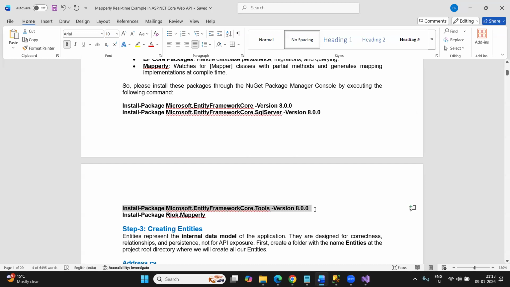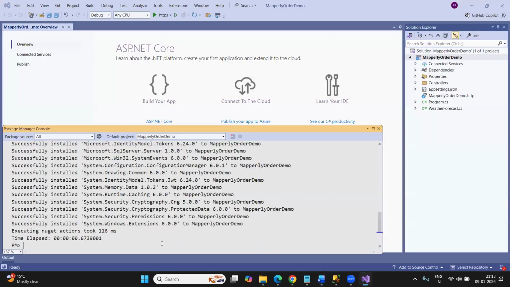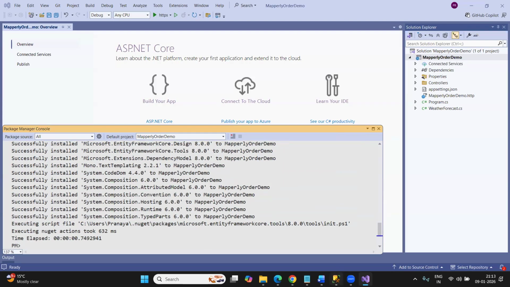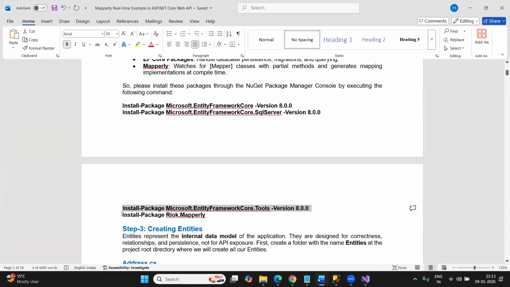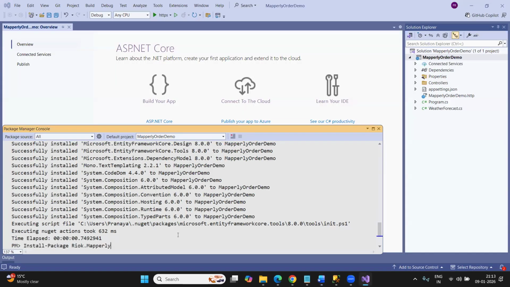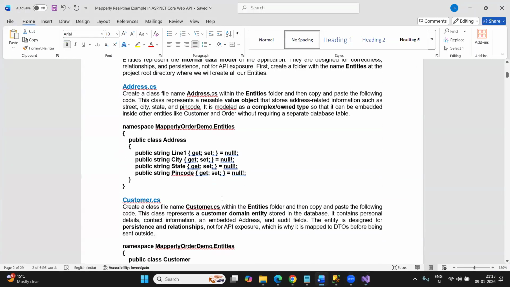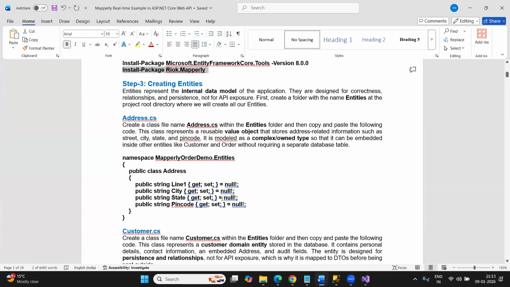Because if I do not specify the version, then it will install the latest one, which is EF Core 10, and EF Core 10 is not compatible with .NET 8. That is the reason why I'm explicitly specifying. But for the latest Mapperly package, that is compatible with .NET 8, so I don't need to specify the version. So these are the packages that we have installed now.